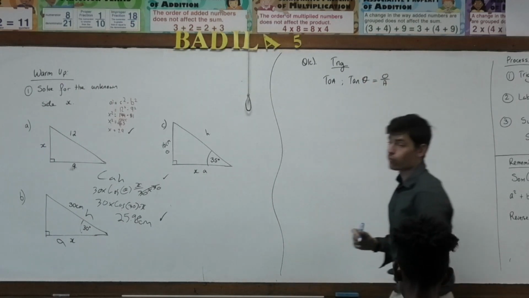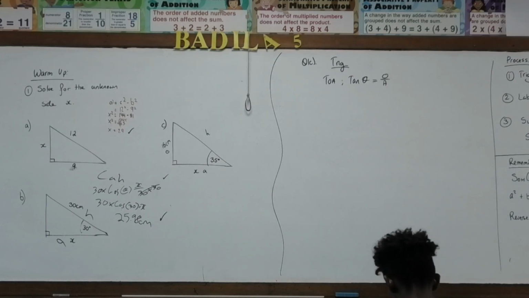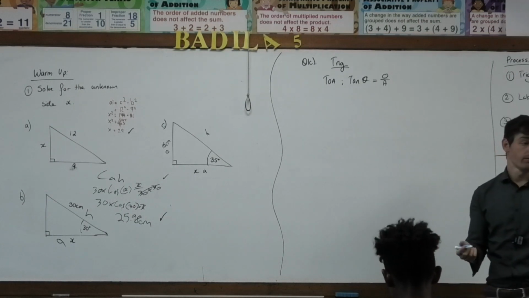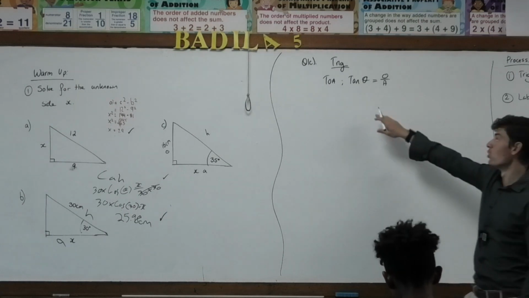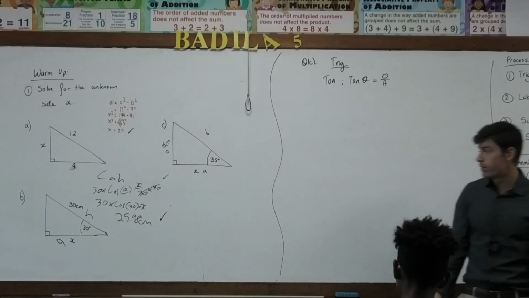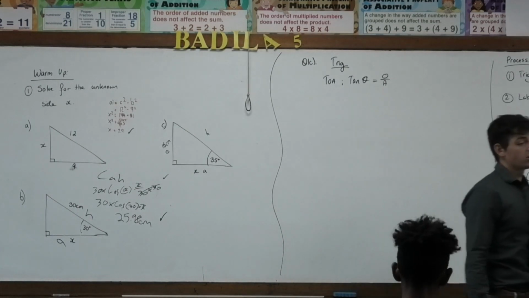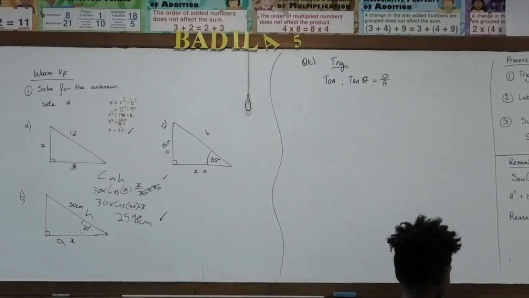Now I always write the formula for 2 reasons. Number 1, it stops me making errors. And number 2, it gives me marks in that second criteria for showing working. Clear? So make sure we always show our equation. That's the same for all 3 of these. So that'd probably be the only critique I have of that response, is that it needs an equation. Everything else is all good.